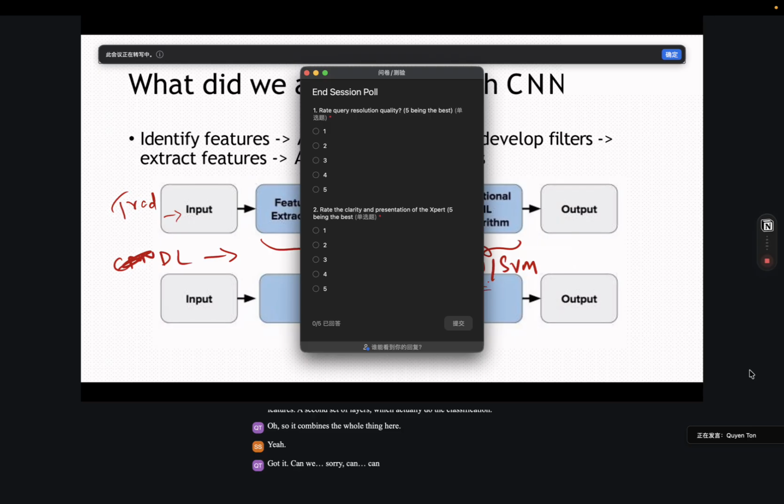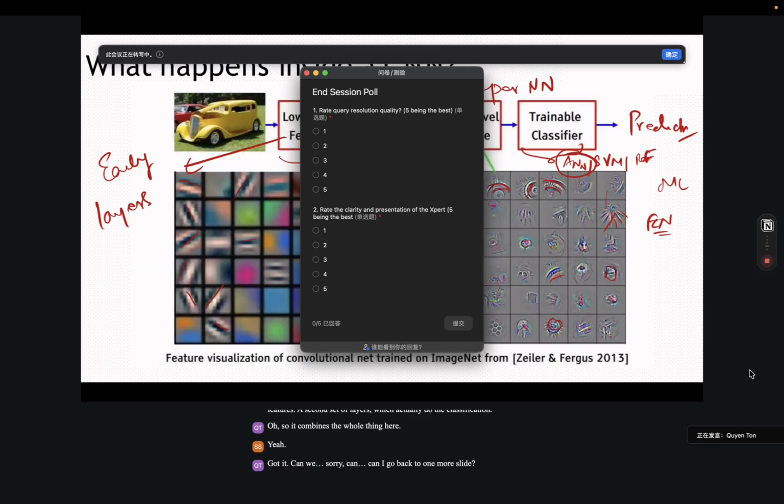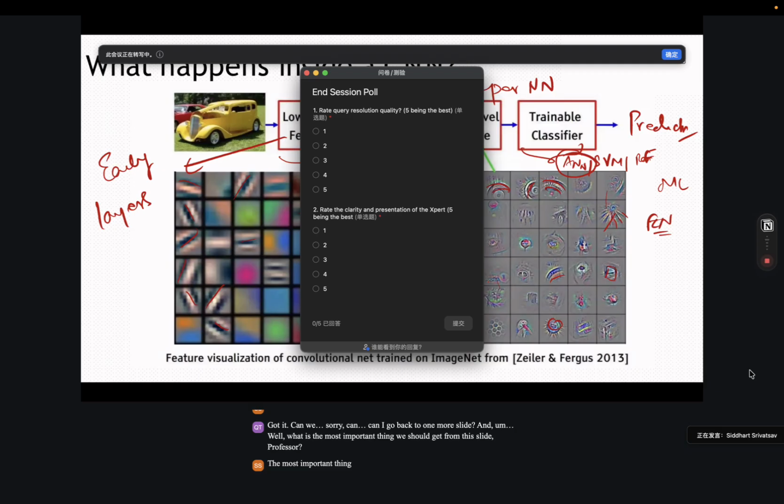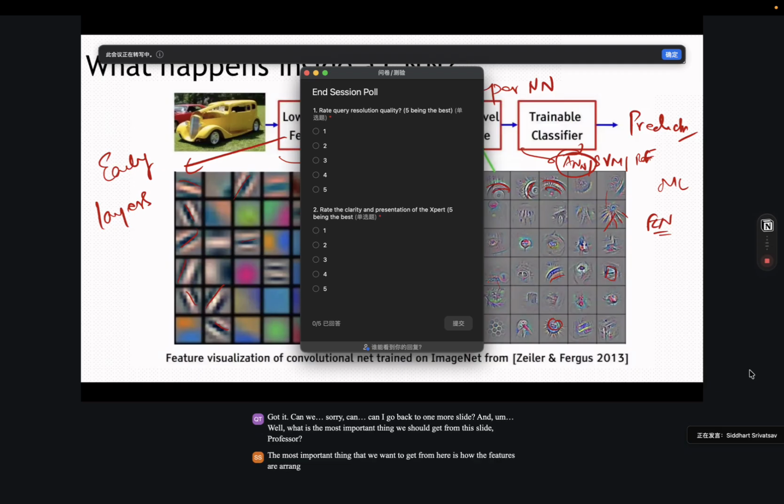Can I go back to one more slide? And what is the most important thing we should get from this slide, Professor? The most important thing that we want to get from here is how the features are arranged within the CNN.